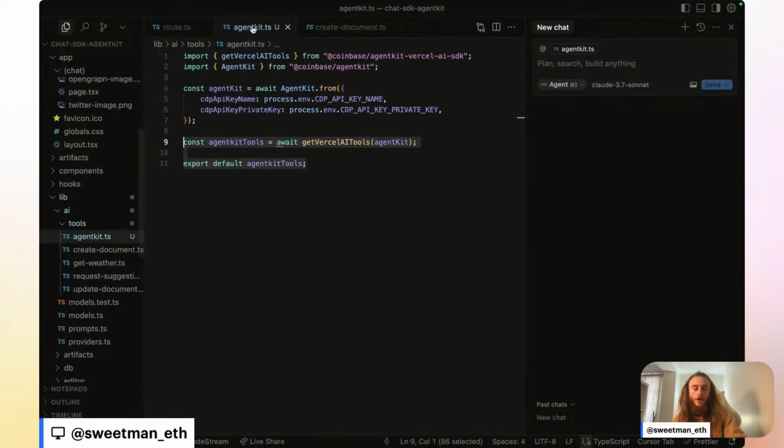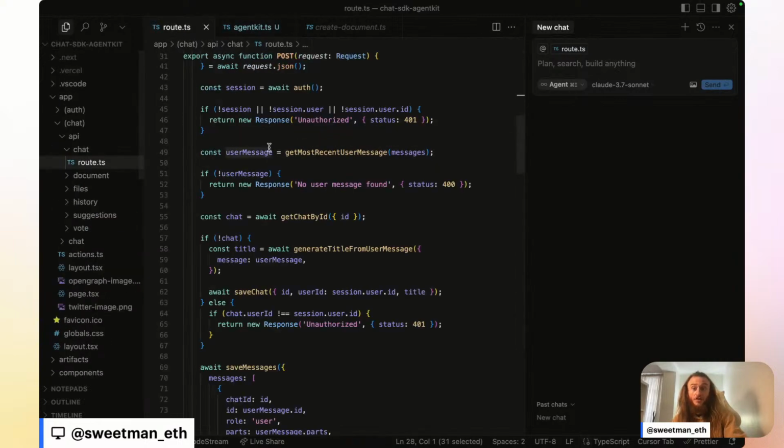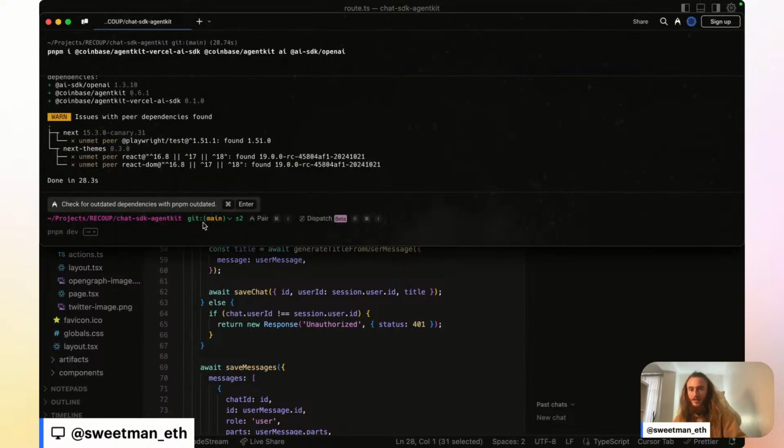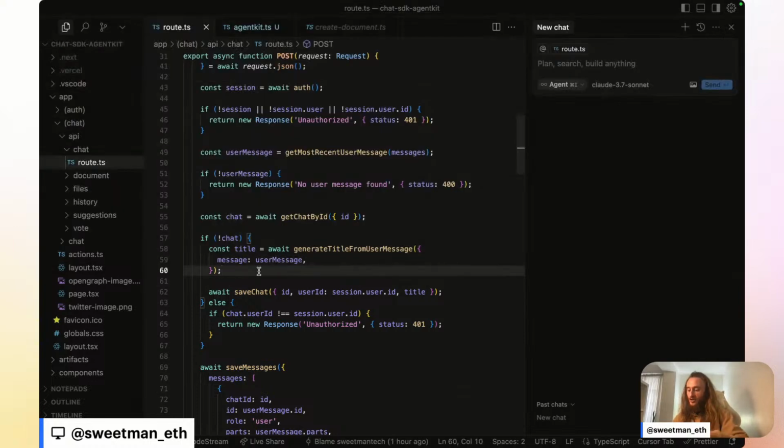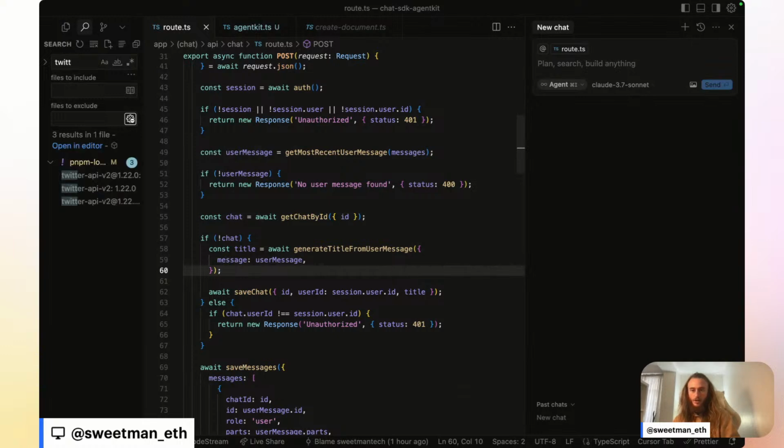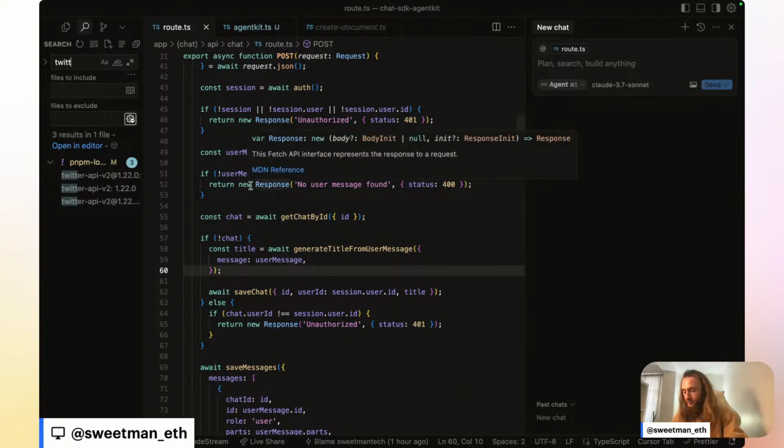Actually, before I even try to import the tools, I've installed the packages. The only thing I've done here is I've installed the packages. After installing the AgentKit packages, is it going to cause me to crash? Let's do a global search for Twitter. Installing AgentKit installs Twitter. This is, again, just a big question in my head. Why at all does AgentKit need a Twitter package? Why does installing AgentKit install this random Twitter package?